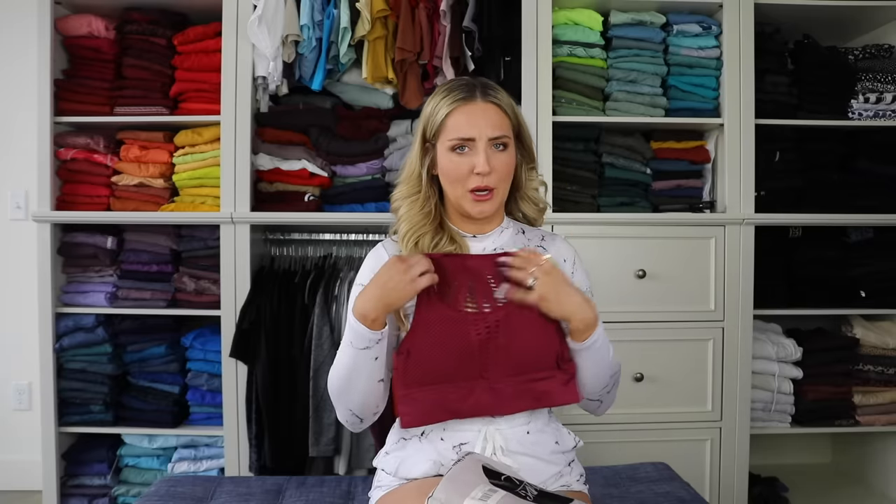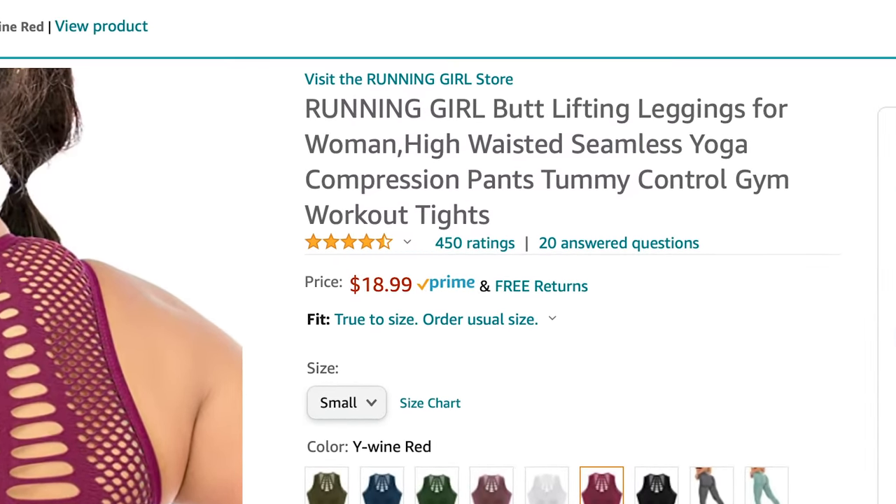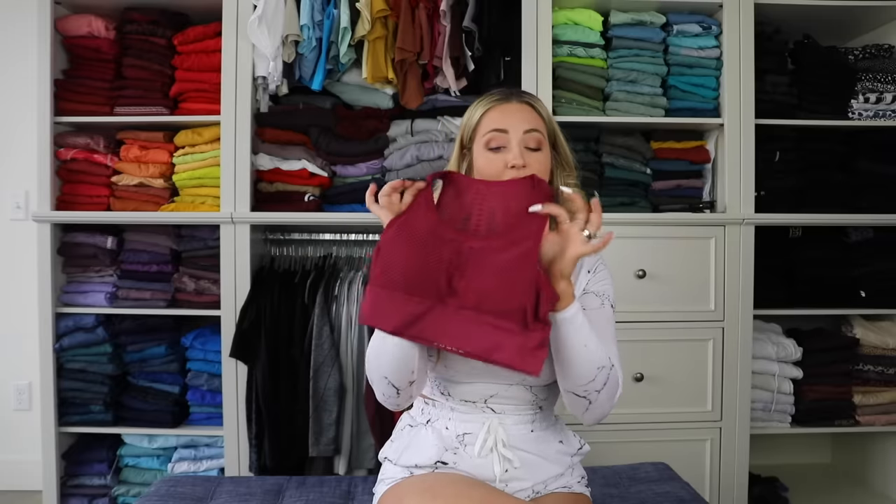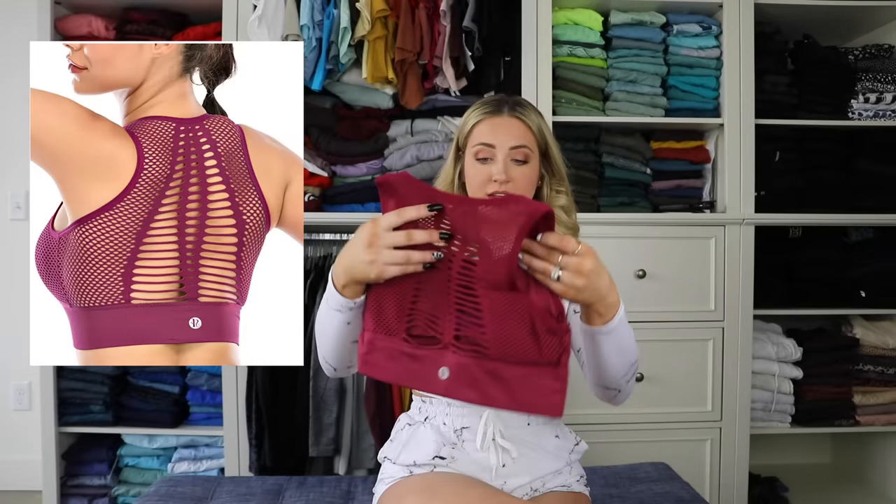This listing was the weirdest ever — it's from Running Girl, which I've been purchasing from on Amazon for years, so I knew I could trust it. The listing title says 'butt lifting leggings for women' but what I got is obviously a sports bra — and when you click on it there are bras, leggings, and shorts all in there. The deal was specifically on this sports bra in red wine in a size medium, for $12.59. It's super meshy, which I love, so it'll be really breathable. It's not as stretchy as a typical sports bra, which is interesting. It has removable cup pads and a really cool back detail. Honestly, you could probably find something similar at TJ Maxx for $9.99, so it's not an unheard-of deal — but it's exactly what I expected. Good little sports bra for the price.